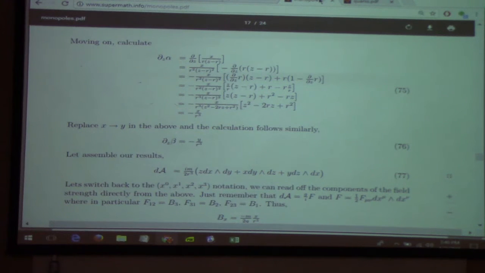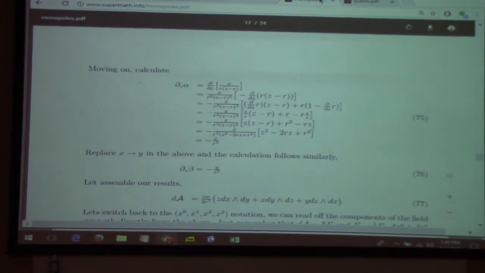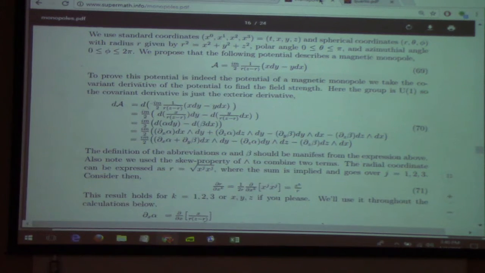So that's the proof that that potential one form at the start was the exterior derivative of this monstrosity up here, right? This function, when you exterior differentiate it, it gives us the formula for the magnetic monopole. The exterior derivative of this one form naturally then gives us the field strength of a magnetic monopole.